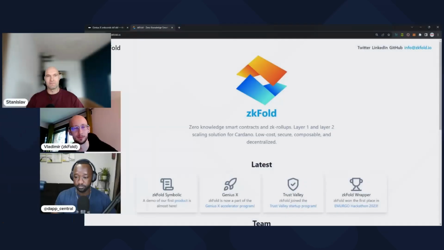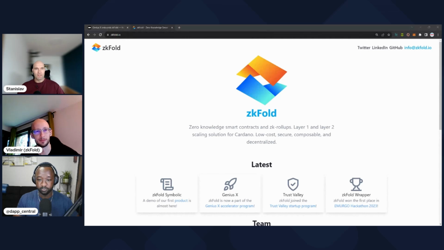As the next step, we wanted to prove the team is capable of building this ambitious plan, and we won a hackathon this year. So finally, that showed us that the community needs these kinds of solutions on the Cardano blockchain. As the next step, we built a roadmap for how to achieve this goal, and we are currently progressing quite well, step by step. As you know, probably, the first demo of our product was released just a few days ago.